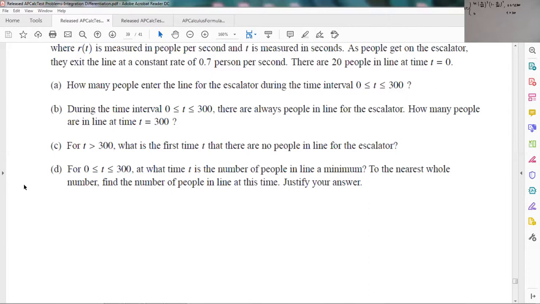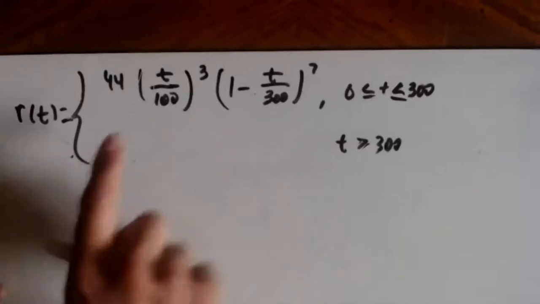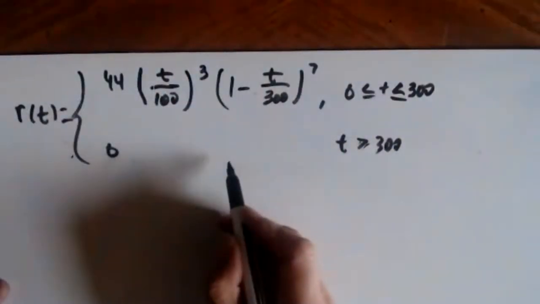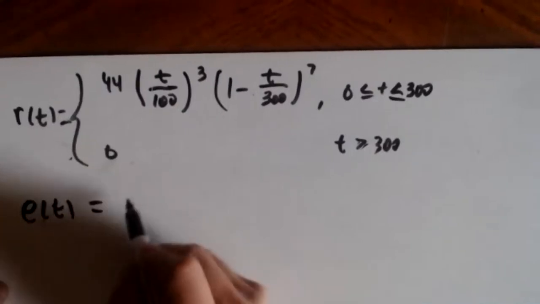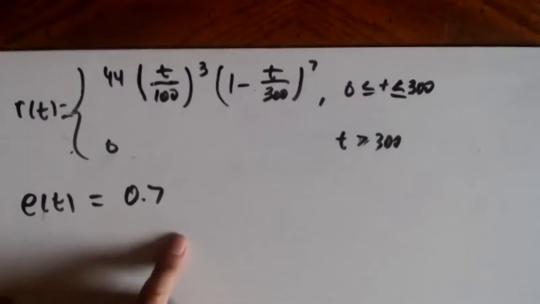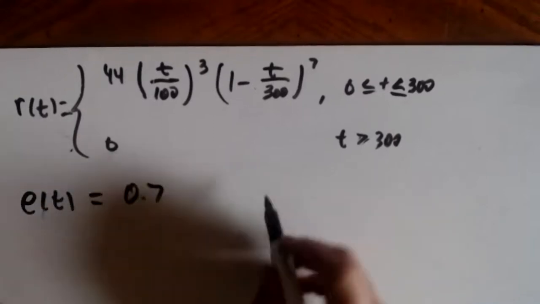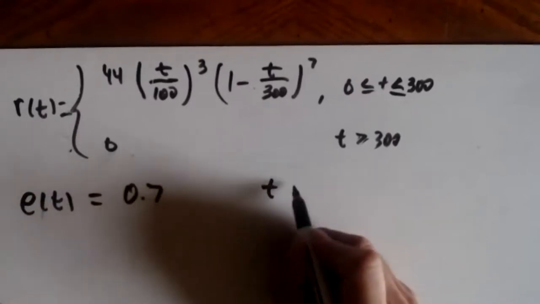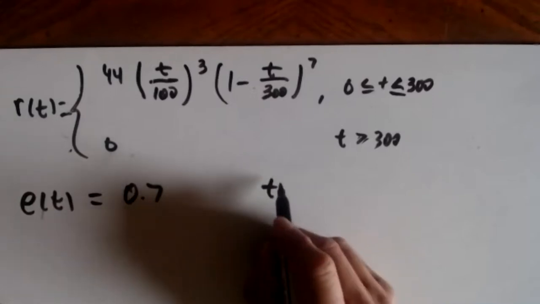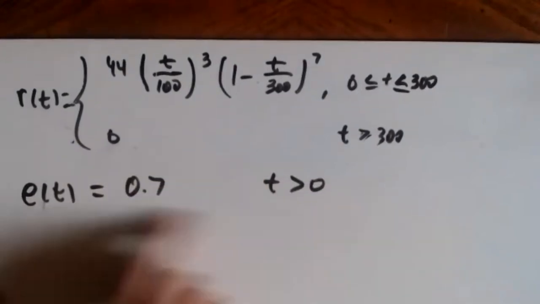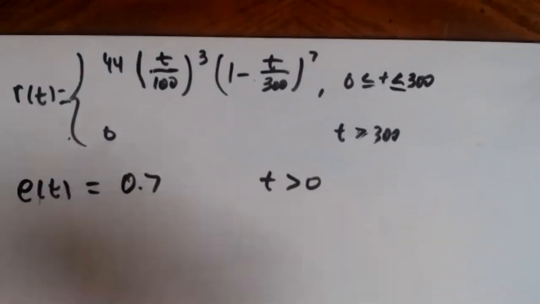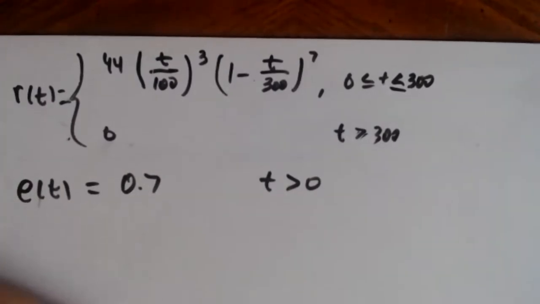Line a minimum. Okay, number of people, right? So this is the rate the people arrive to the line, correct? This is, I put E of t, the rate the people leave, right? So I guess it's for always, or for t positive, right? Because this is the rate they enter the line, correct? So how can we know that?